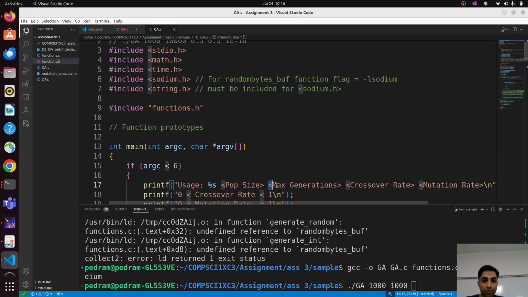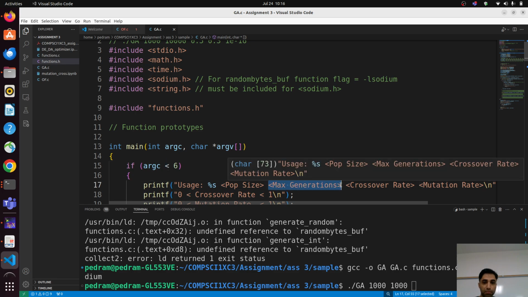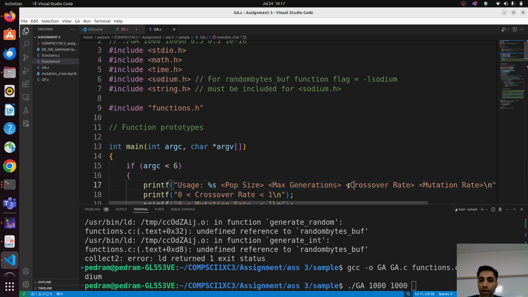And then max generation is, you mix everything and wait until, let's say, they die, to see how long they're going to survive. One of them is going to survive 2 weeks, the other one, let's say, 2 years. You wait and see which one survives longer. This is called max generation. And every time all of them die, you say, okay, let's start again from the beginning.